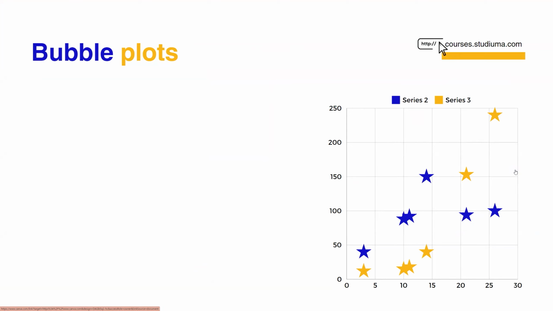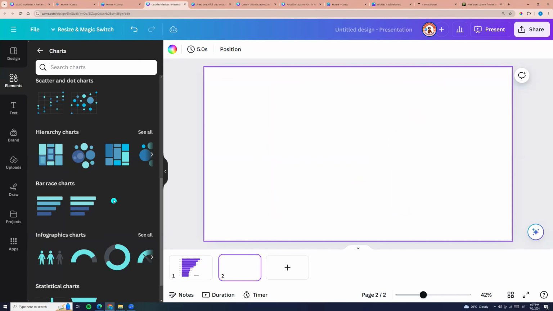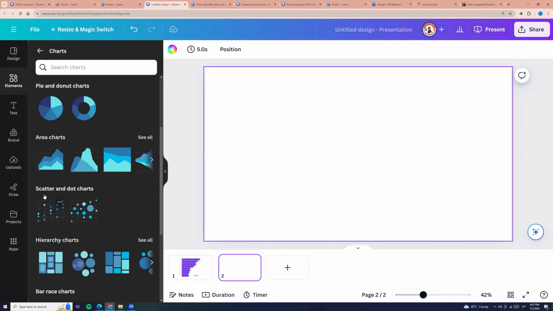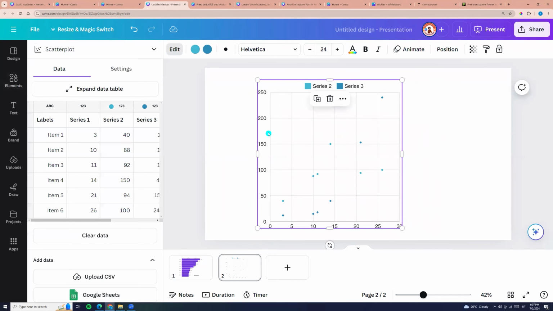Now let's see how we can add bubble plots into our graphics. Let's come back, and now we can add a page, and we can choose scatter and dot chart. When the chart is selected, we can click on it, and we can adjust the data.